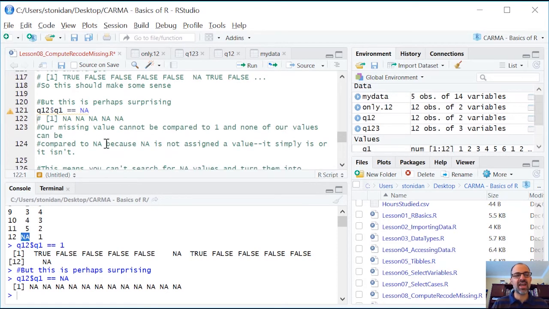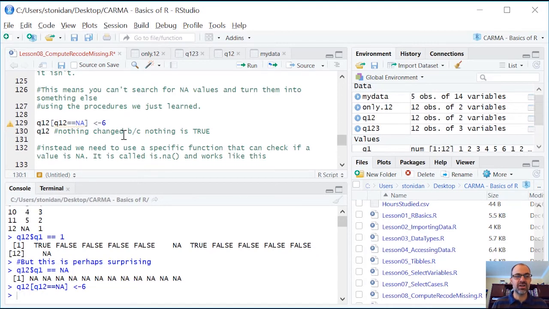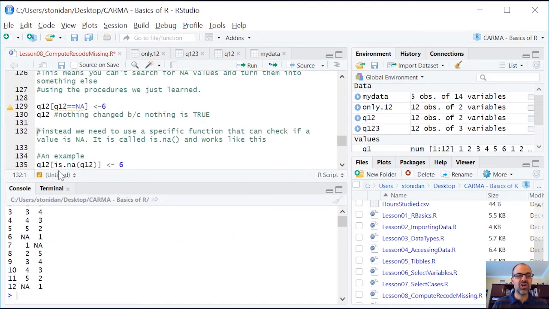The idea here is that you cannot do this sort of normal logical comparison that you do with numbers or text with NA. The way R thinks about NAs is that it's nothing, the absence of anything, and it's impossible to see if the absence of anything is equal to something. So it can't do this kind of test, so it throws it out and basically says NA everywhere. That means if I wanted to turn all the NAs into 6s, I couldn't use the same strategy that I used before, because nothing would have changed, because nowhere is this true. This is NA everywhere.